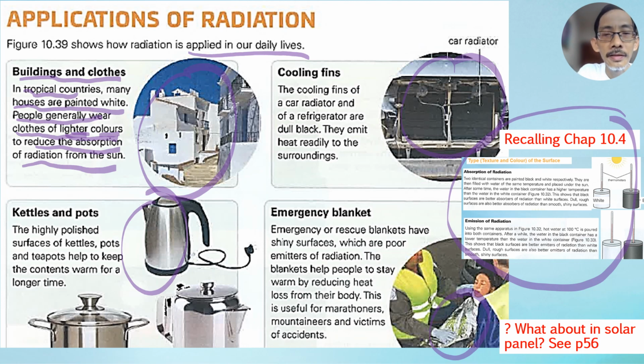The second application is on cooling fins. Cooling fins are usually found inside a car radiator. Of course, when the car is on and the engine is running, it produces a lot of heat. It's bad for the engine, so you want to design it in such a way that we release or give out the heat away from the engine as fast as possible.